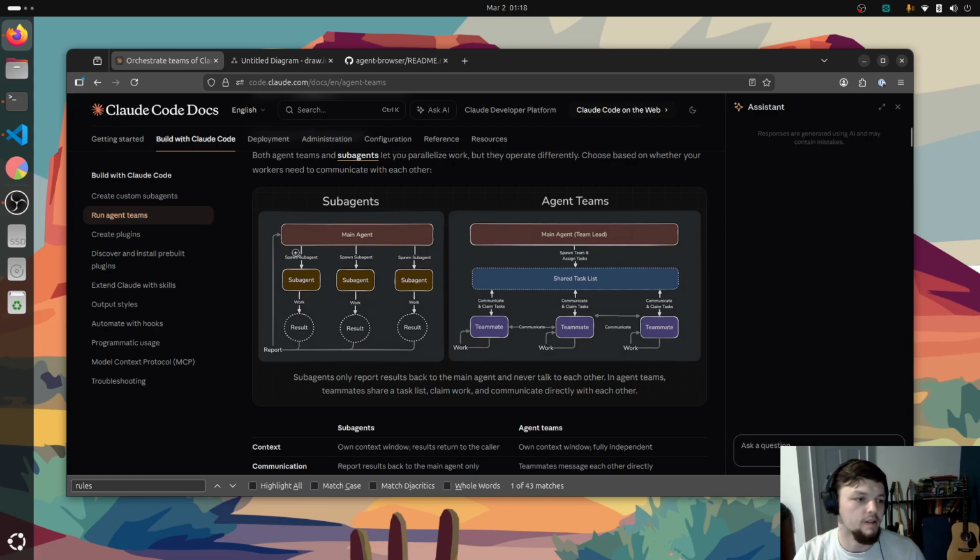And the power of this, and I was going to do my little thing, but it looks like they have one here. The problem with the old approach, where subagents couldn't communicate with each other, they could only communicate with the main thread, is that you have this loop where everything has to go through the main agent to get to any other agent. Let's say agent 3 needs information that agent 1 might have. It can't just get it from agent 1. Agent 1 would have to pass it through the main agent, which would then have to give it to agent 3. And the problem here is that you waste context because the main thread doesn't need it. The agent does.